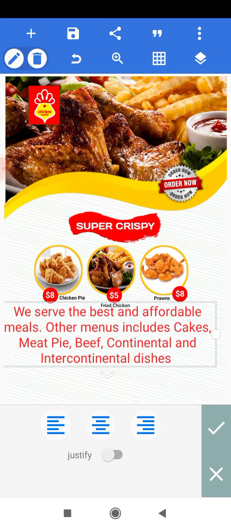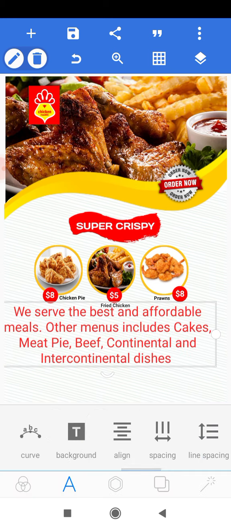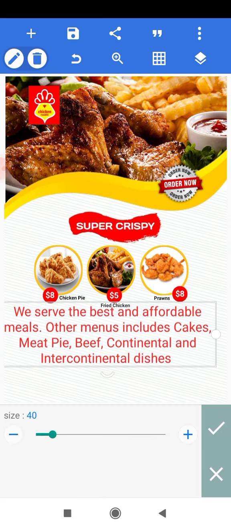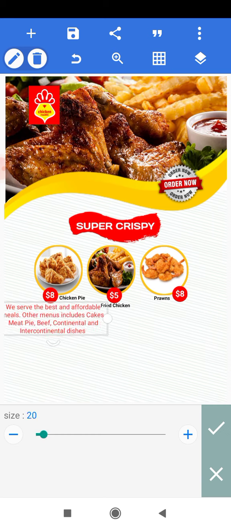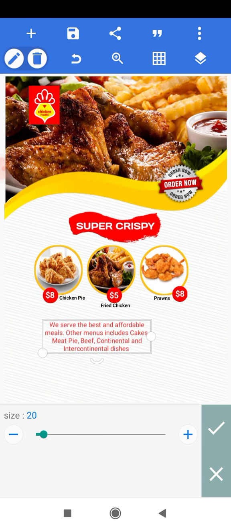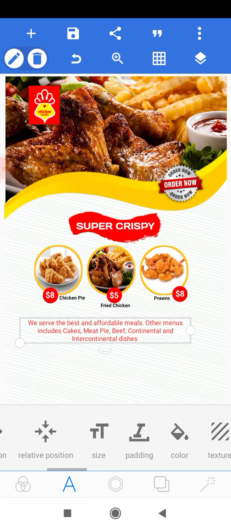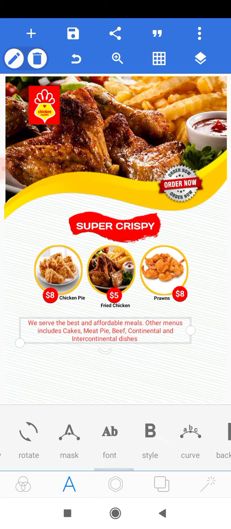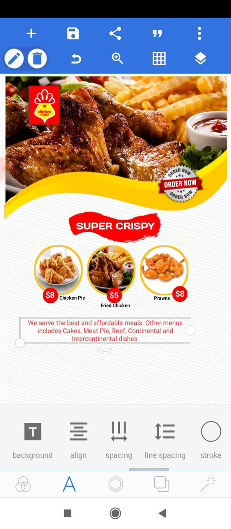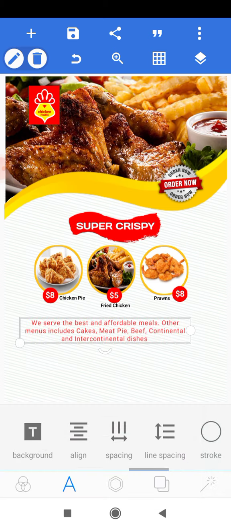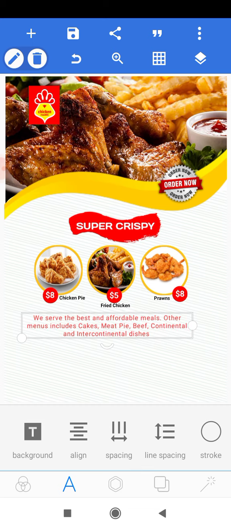I'll align it to the center, and then we'll reduce the size to 20, and I will increase the spacing, letter spacing, to 4 pixels, and we'll leave it that way.